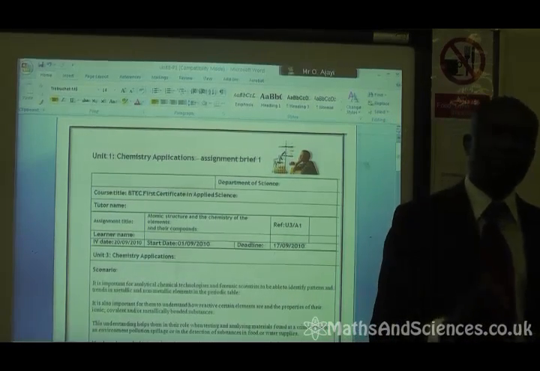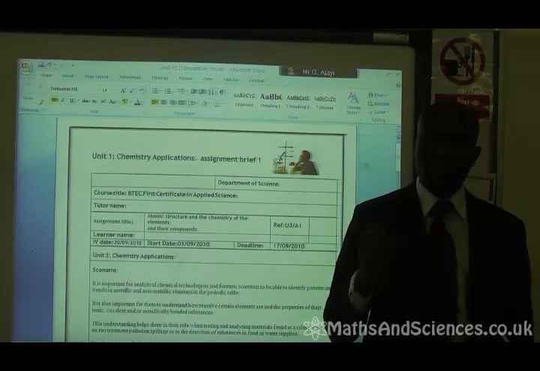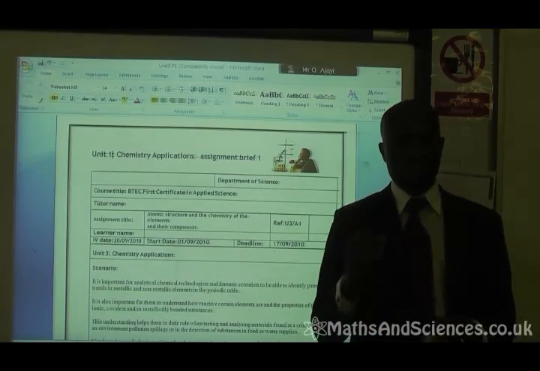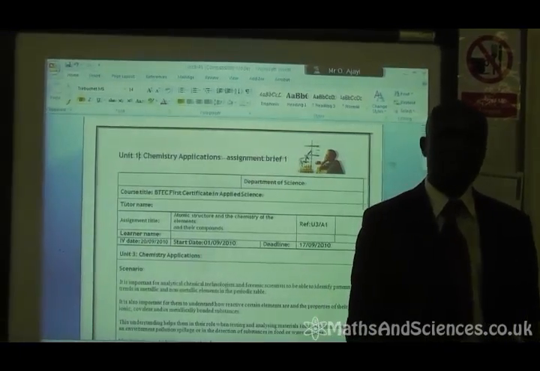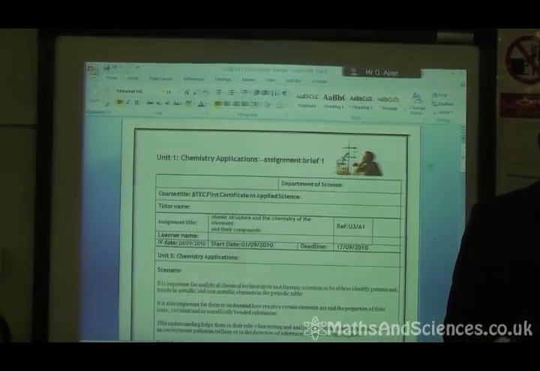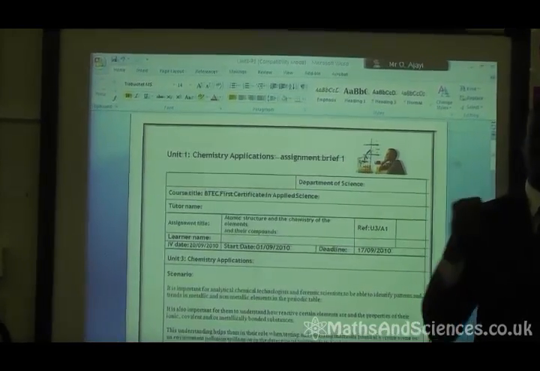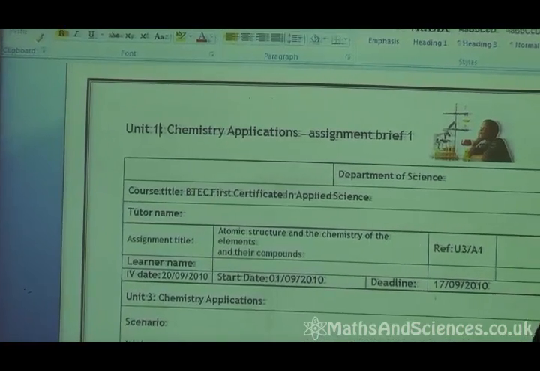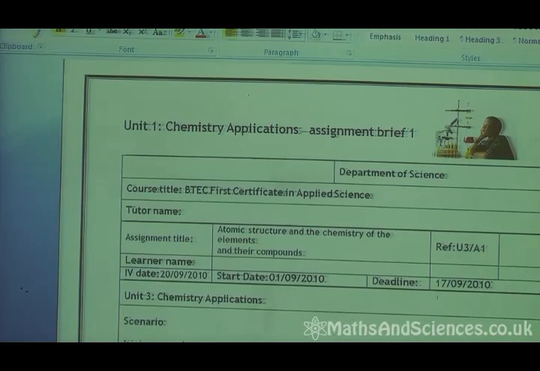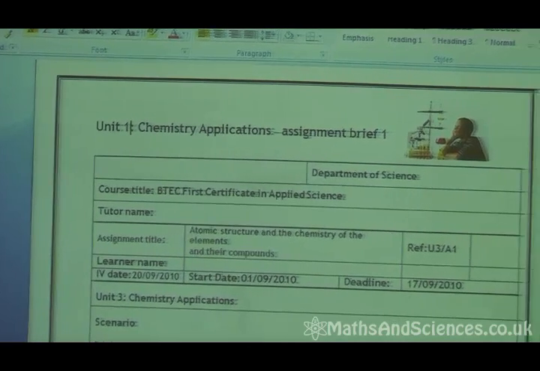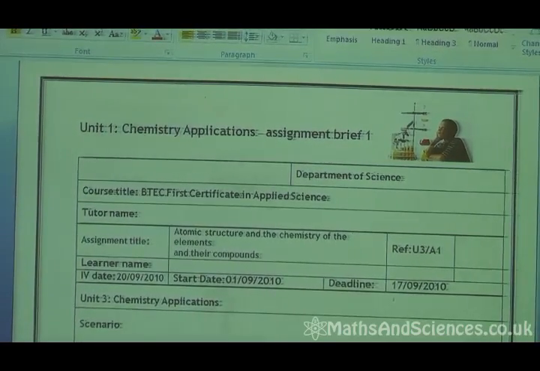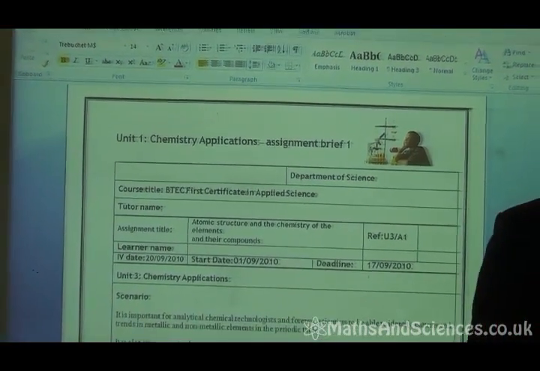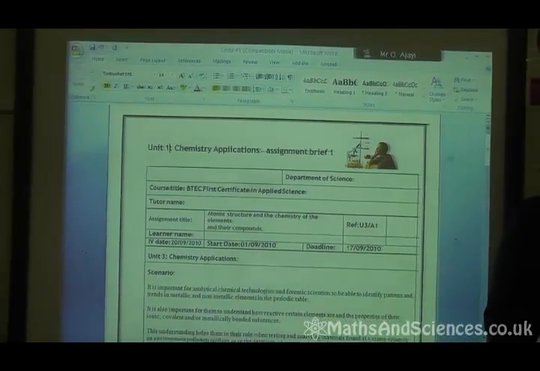There are 7 pass grading criteria within Unit 1. Candidates are expected to provide evidence for the 7 pass grading criteria. Now, what I will be explaining in detail is an example of one of the pass grading criteria that a candidate needs to provide evidence for.